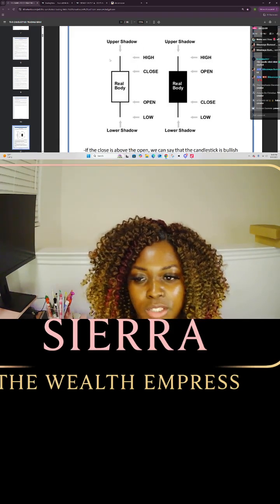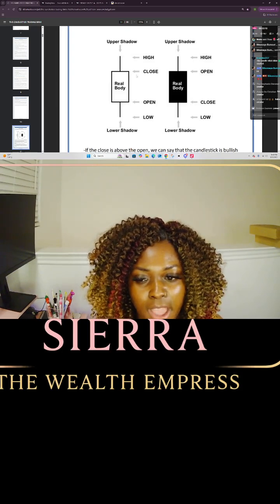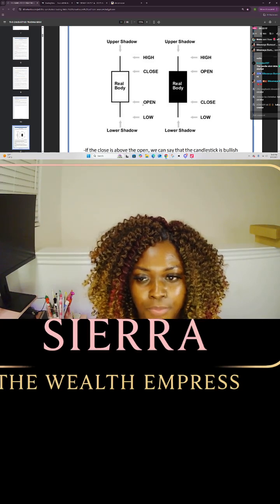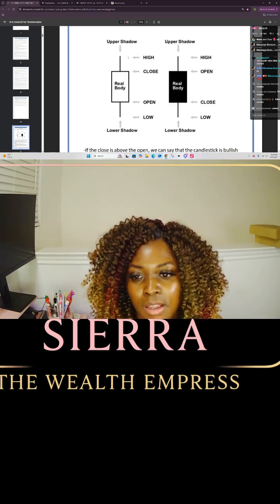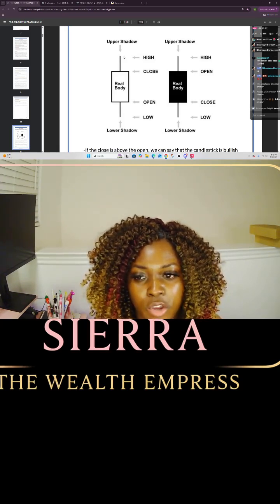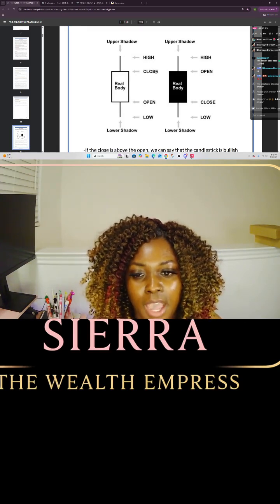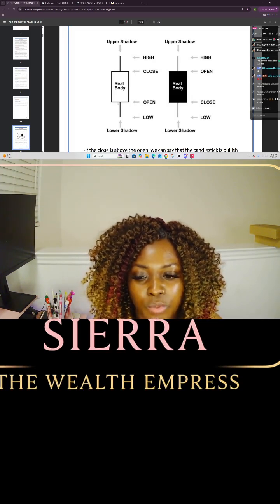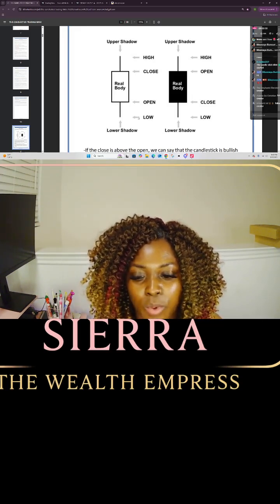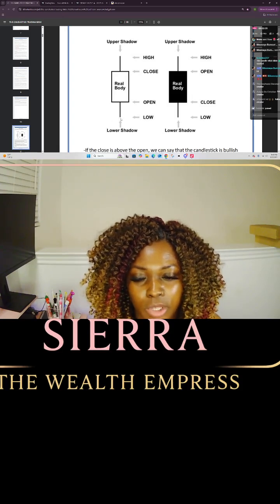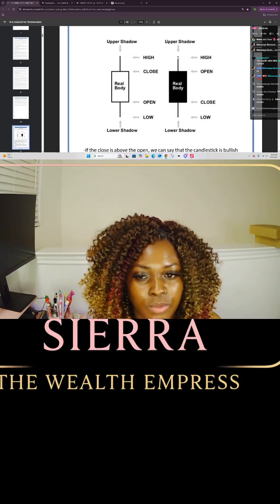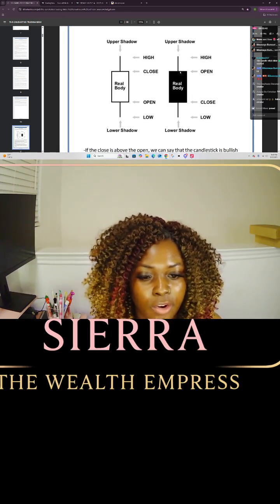It's also this, so upper shadow, this is a wick, okay? This is the body, the middle part, and then the lower wick, okay? So price, showing this right here, showing you that it was a high, okay? And then this part is showing you this is where the body closed, okay? This is where the body opened, and this is where the low of the candle is, okay? Over here, we have a wick, and again, this was the highest point. This is where the candle opened, this is where the candle closed, and this is the low.